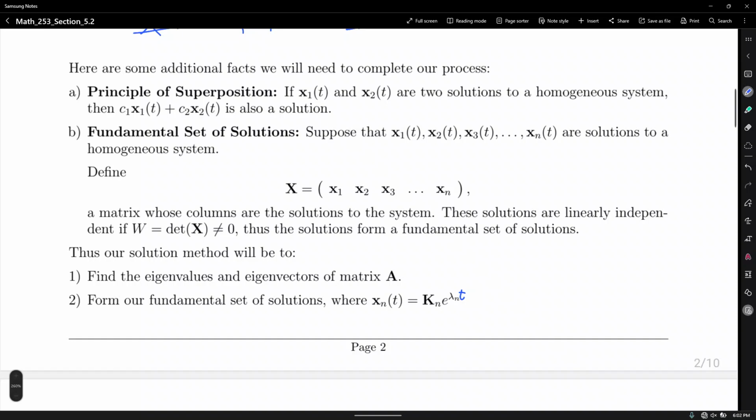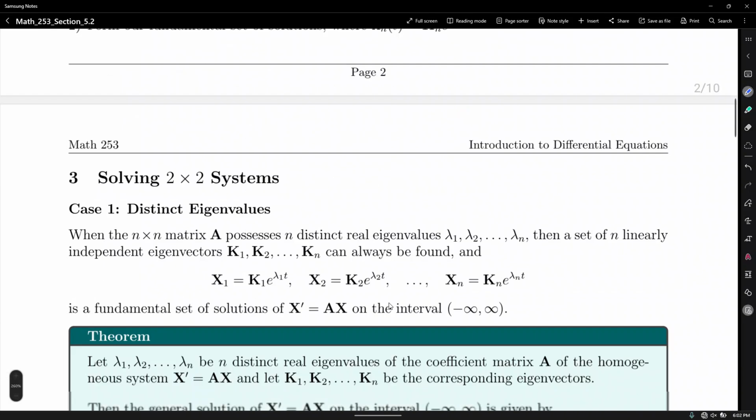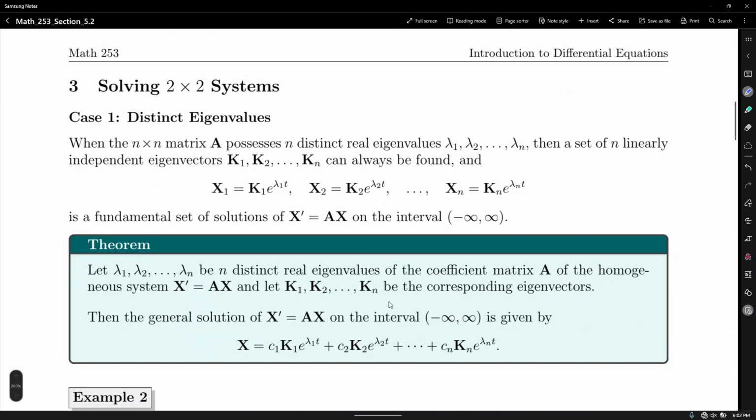Okay, guys, that being said, how about we go over a couple of exercises? I don't know how far we're going to get today, but let's see. Solving 2 by 2 systems, which for now is what we're going to do. If we have time, maybe we do 3 by 3. But 2 by 2 is more than enough.